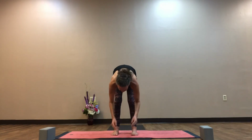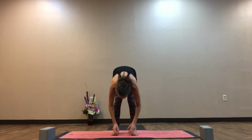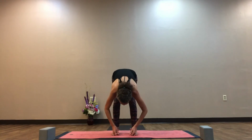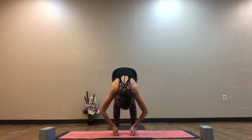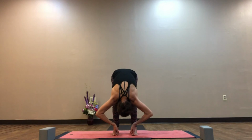So take your peace fingers around your big toes. Again, we have about 2 fist widths in between the toes. So big toe grip here, bend the knees, attach the stomach to the chest, and then allow the head to drop down. So it's a very deep forward fold. The elbows can come out to the side, and you can fold just a little bit deeper.